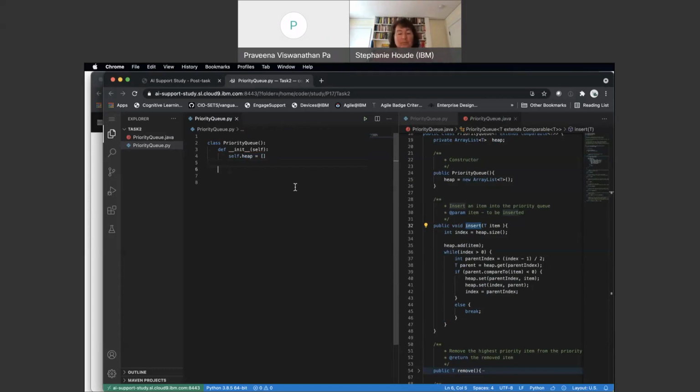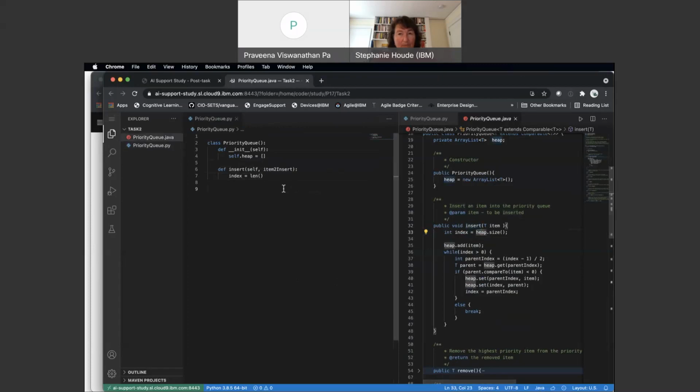Okay, so definition insert, inserting an item into the queue. So index equals heap size.